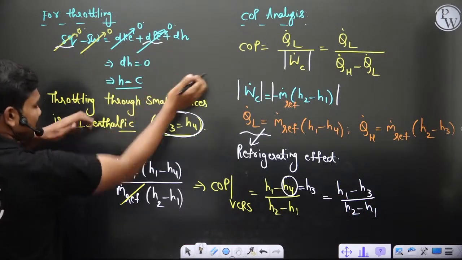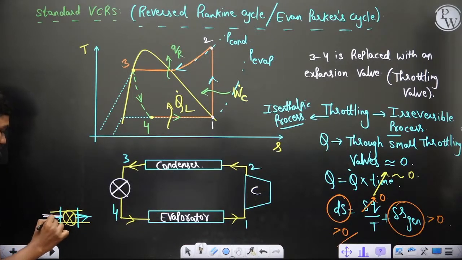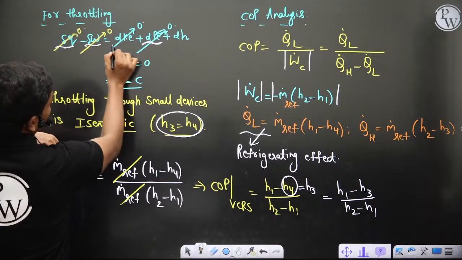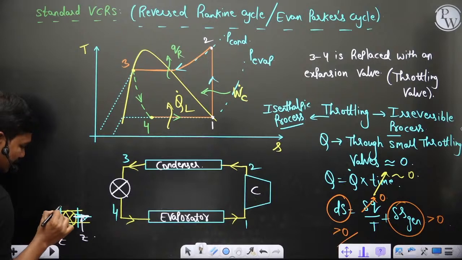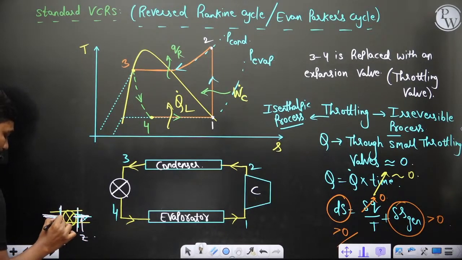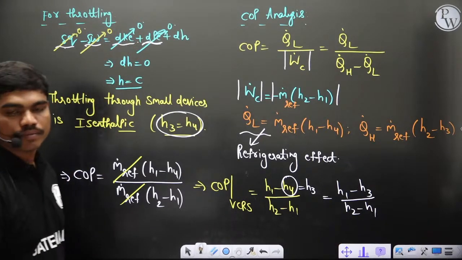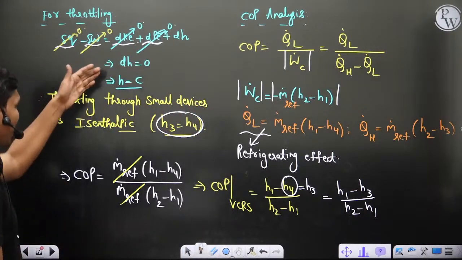And potential energy changes are nothing, because the valve size is very small. So at the inlet and outlet, if you take the average elevation from some ground reference, it is also the same. And this does not produce any work. So these terms are straight away zero: del W, del Q, del PE, and also del KE. Normally, the throttling valve is of very small size in general. So if you see the average velocity of flow at these two points, you don't get much difference, so del KE is zero. Clear? Okay, so that's how we have H equal to constant.